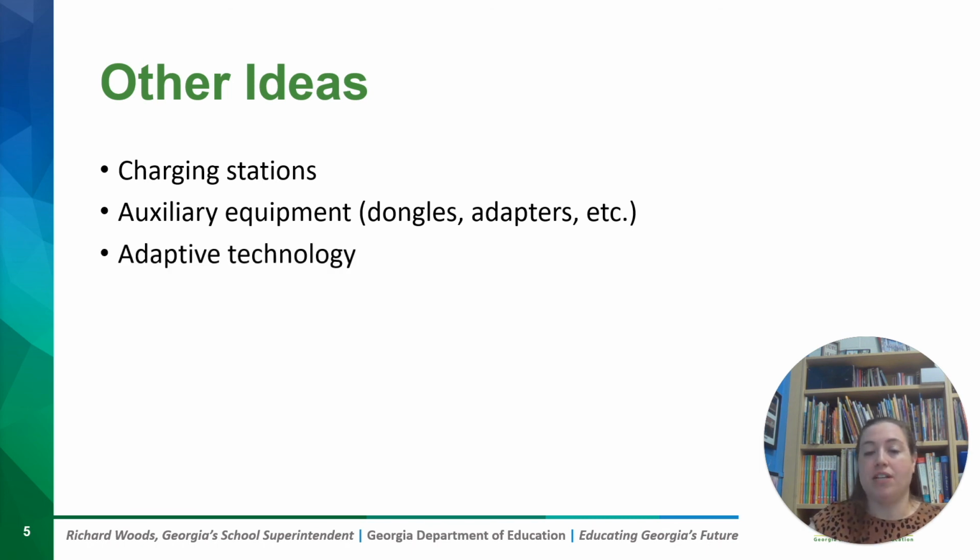And then adaptive technology is really a powerful tool to help not only our students with special needs, but really all students. It's that universal design for learning, where they can all use these tools that are really helpful. Some examples are text-to-speech, where the computer or the device will read the text out loud for the students to hear, and then the reverse, speech-to-text, where instead of having to type, students can speak what they would like and it types it for them.